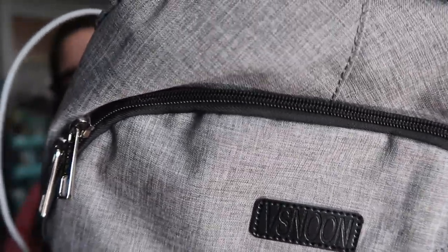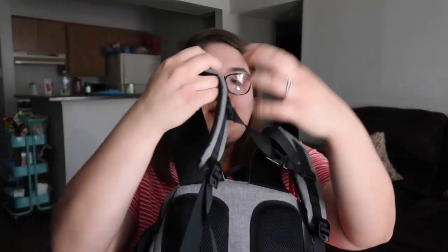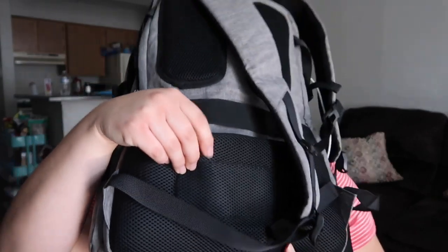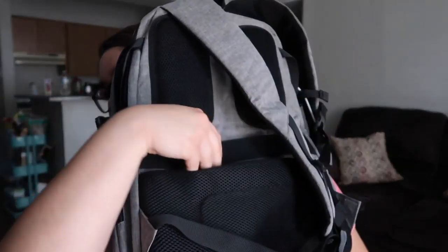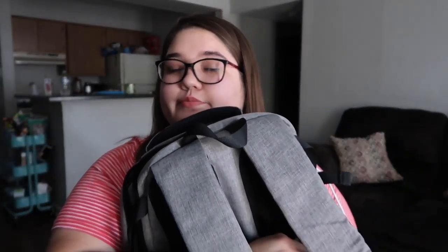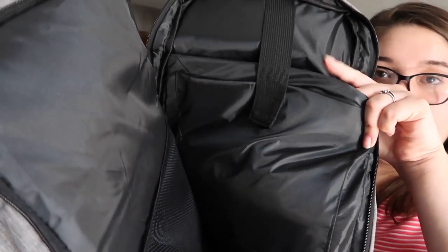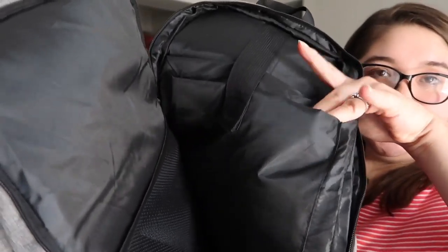So it's just a dark gray with black. The back has these straps, and then it has a buckle where it connects around you. They have the foam support. And then on the back as well, and then down here is a zipper. And in here, you know what? We'll do a what's in my backpack later on. There's a little secret zipper down here, which I think is awesome. Then we go to the big zipper where it has clips, buckles. This can zip all the way down to the bottom and you can fold it out.